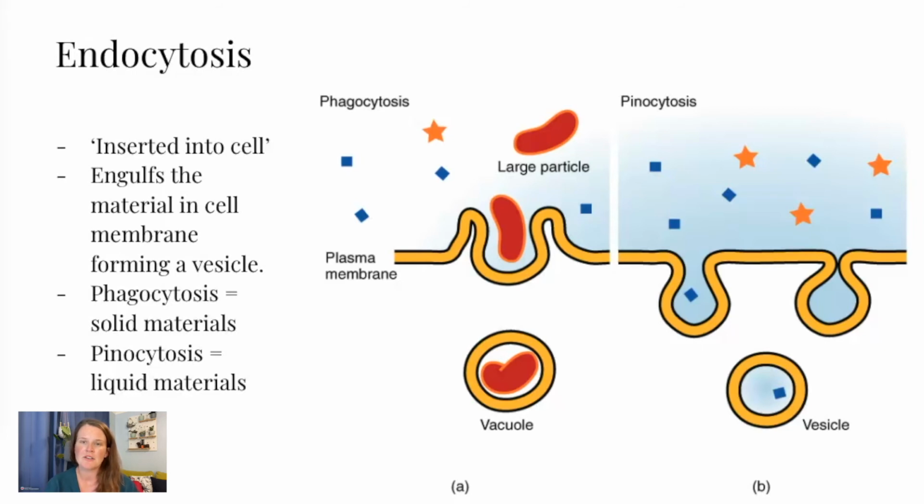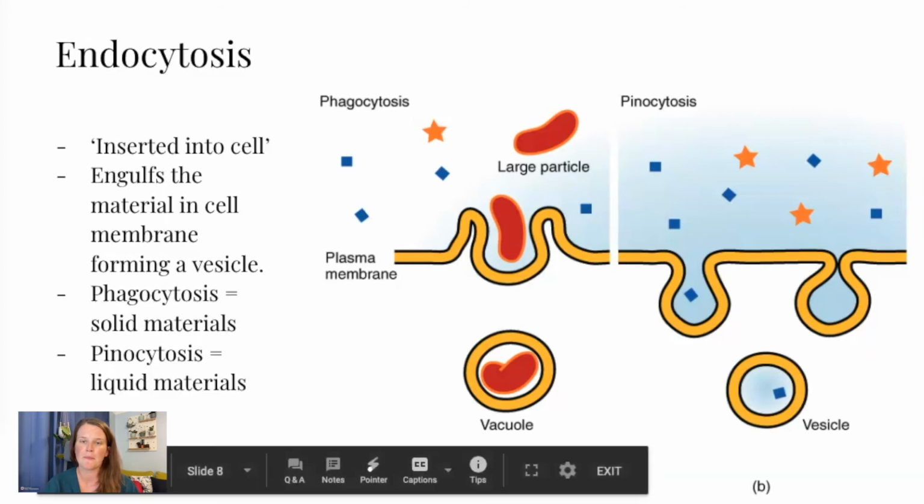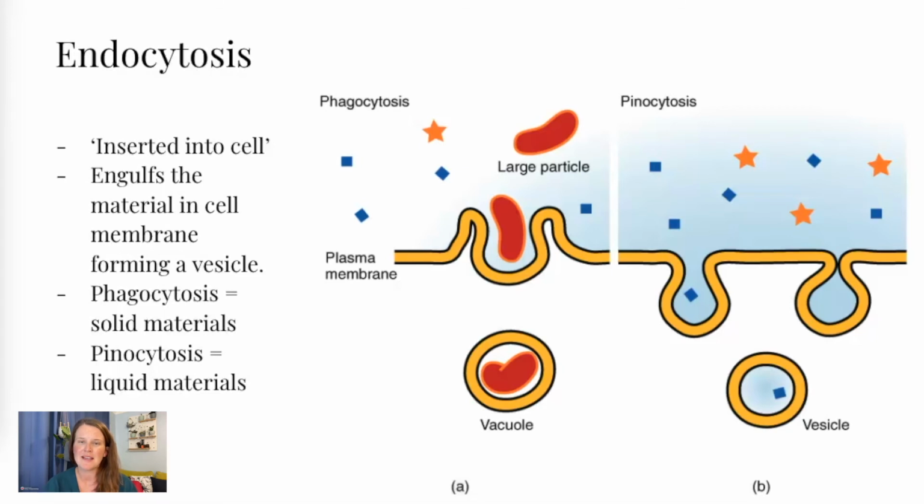In the process of endocytosis, the cell membrane changes its shape and engulfs the material surrounding it. When the bubble closes, the membrane fusion occurs, and that basically means that it reseals. Recall that the plasma membrane is able to heal itself. This means that the fusion is able to occur due to the phospholipids. This then forms a vesicle that then stores and transports the material within the cytoplasm of the cell. There are two types of endocytosis: phagocytosis, which is for solid materials, and pinocytosis, which is for fluid substances.